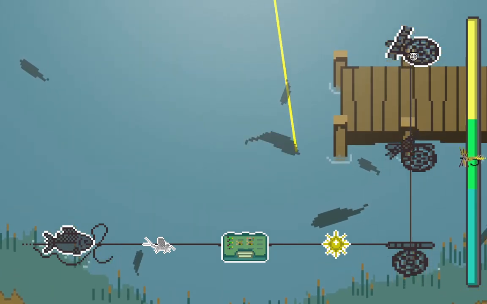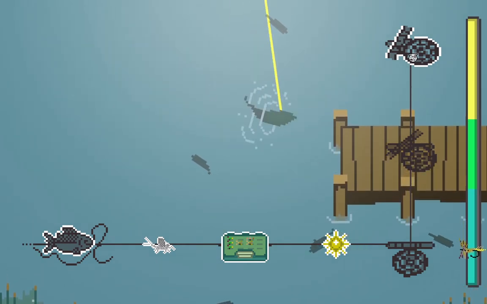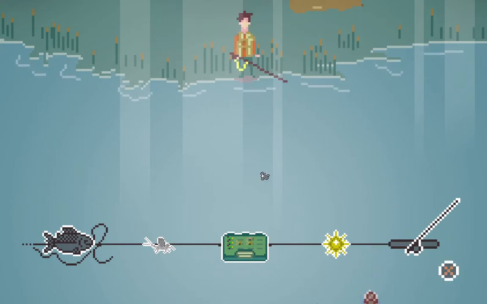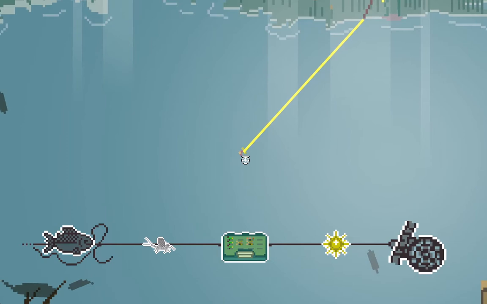And then you have a little bar you fight over here. It's basically just click and hold the mouse and you'll bring the fly closer to you. Although there's only so much you can do with the basic rod, so you can't really get any of the large fish in the pond here. So we'll have to try for just the smaller guys.